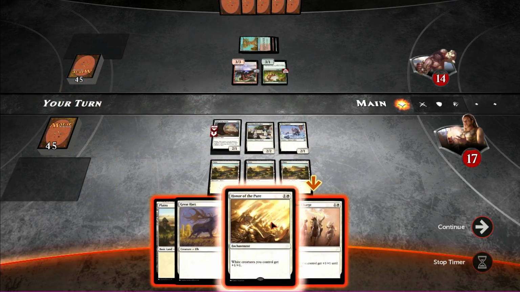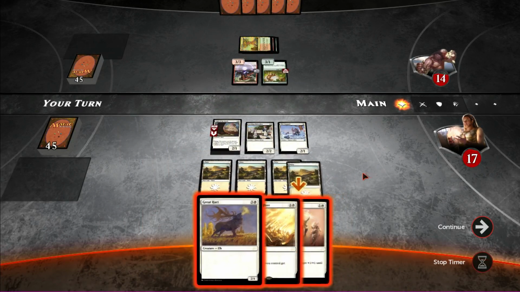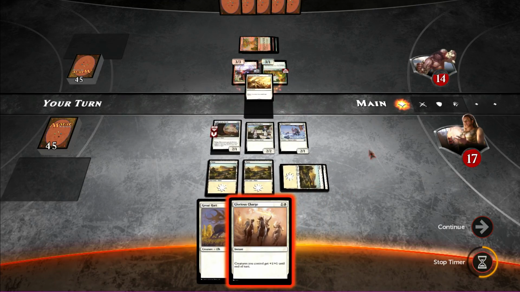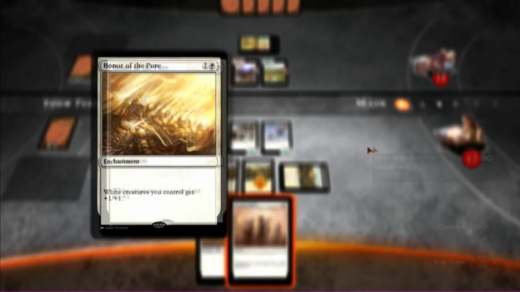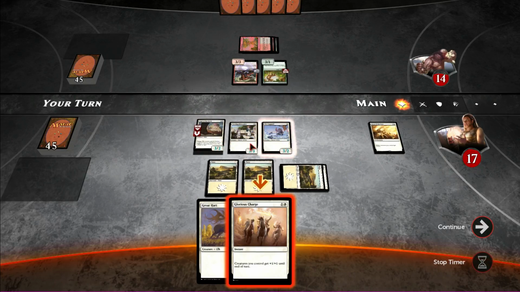What's that? White creatures you control get +1/+1. That's nice. You probably want that, right? Let's put it down there. That's an enchantment. Enchantment! Enchantment! Enchantment! So this stays out on the field and just persists. So these guys will all be 3-something creatures. We probably want to wait with Glorious Charge.